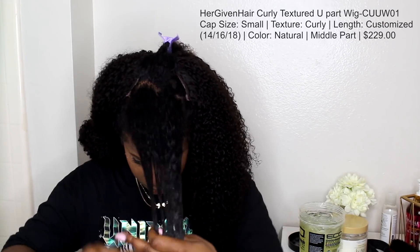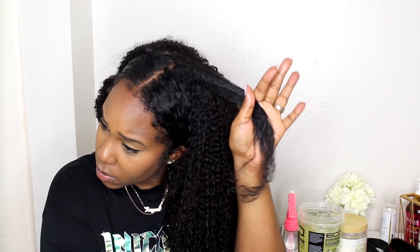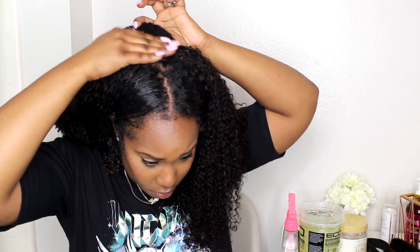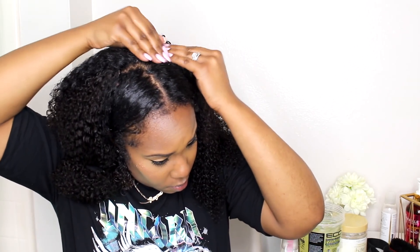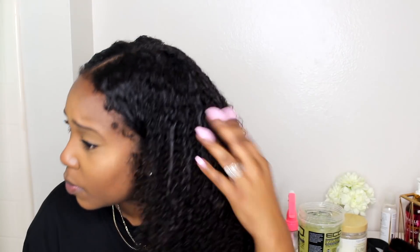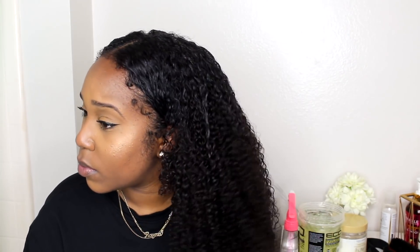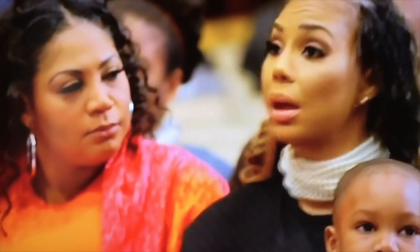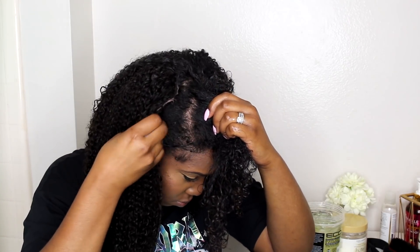I was more concerned about my leave out blending in and really matching the hair, so that's what I focused on the most. Using my detangling brush really helps because my curls are looser in the front. I have a problem with my hair blending with hair that's not mine. You really want to focus on your leave out — you want it to be just as shiny and have the textures match. That's what we're doing: having these textures match the hair you bought.